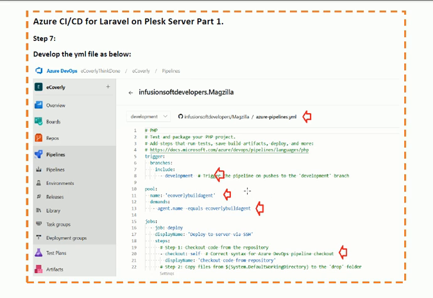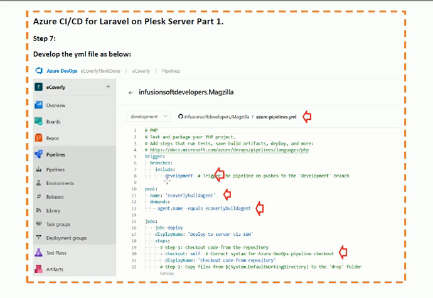In my case, first of all, the most important thing in the YAML file is the indentation during the development of the code. So first of all, in the trigger section, after that, press the enter button or space tab button. After that, in the include section, write the name of your branch.